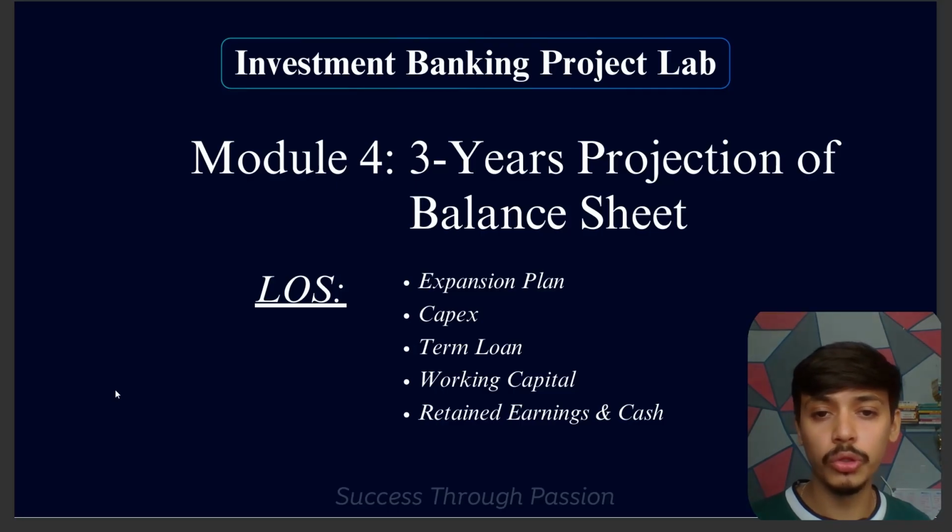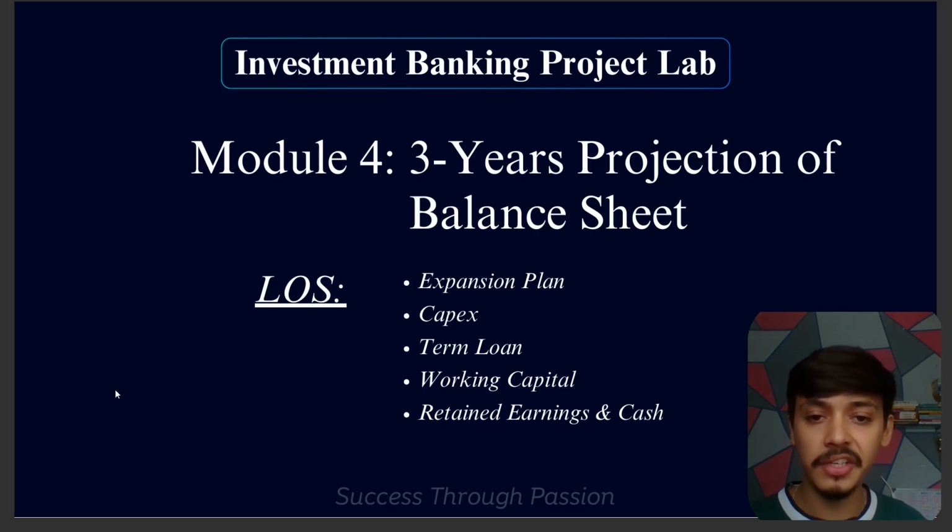So we are going to go through each and every line item's assumption to model out our 3-year balance sheet, and we have our presentation with us where we will understand the storyline behind each assumption. So let us first understand what are the items that we will cover. Number one is our expansion plan. In the previous module, we understood the expansion plan, as to where Sandy is planning to expand his outlet. And we understood in terms of the profit and loss statement what the items in the expansion plan were that would affect the P&L statement. But now we are going to understand it in terms of the balance sheet.